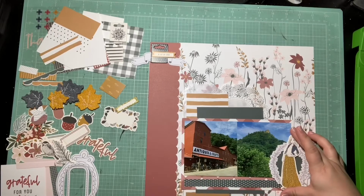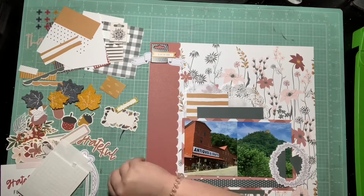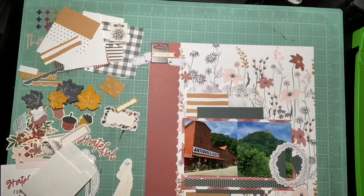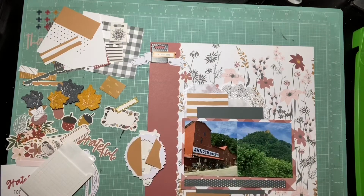So I'm going to get some foam on the back of this little girl so she can have a little bit of dimension. And what I've actually been doing is cutting my foam squares in half so that they're half the dimension, because I've noticed my books are really getting full quick because I've been popping up little things here and there on almost every page, and using these foams on almost every page, it's starting to make a big difference. So I've been cutting them to half width, so you get that dimension without it being too thick. So that's what I'm doing right now.